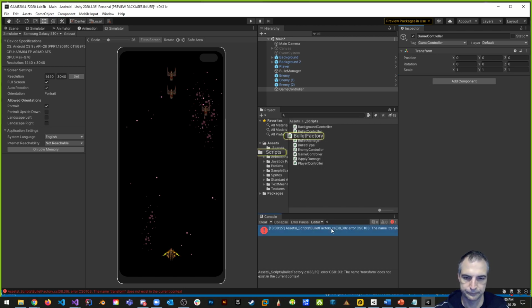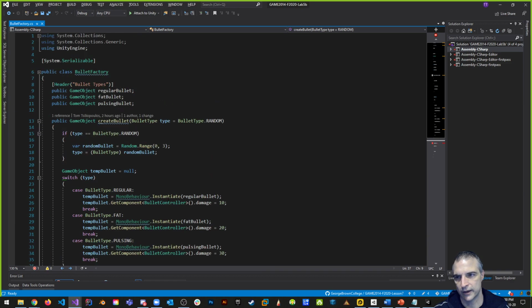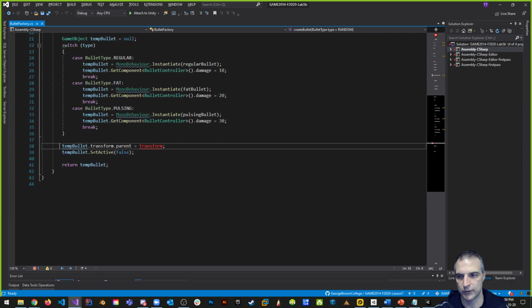It says I can't connect any scripts right now because I have an error in my transform. That's okay. I'll do this later. So it's asking me to fix this problem before I connect any scripts because it's trying to compile, right? So one thing to note is I don't have my own transform, but I want to have a reference to my game controller. So for now, let's just comment this out so we can avoid the error.